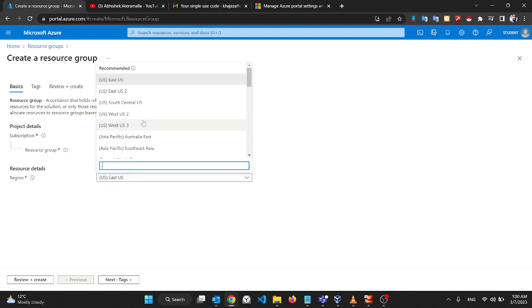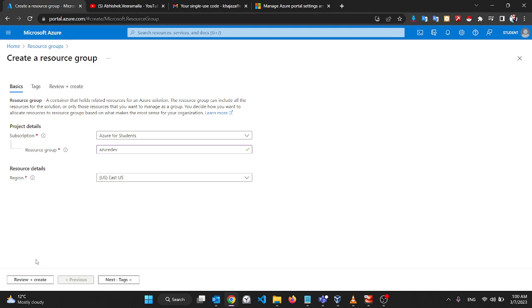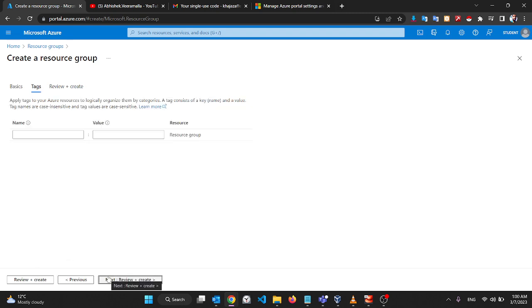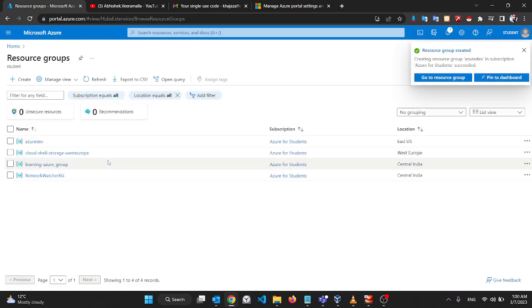You can set the region according to your needs. I think taking the nearest location is better, to decrease the latency. These are the values and names you can add. So my resource group has been created.